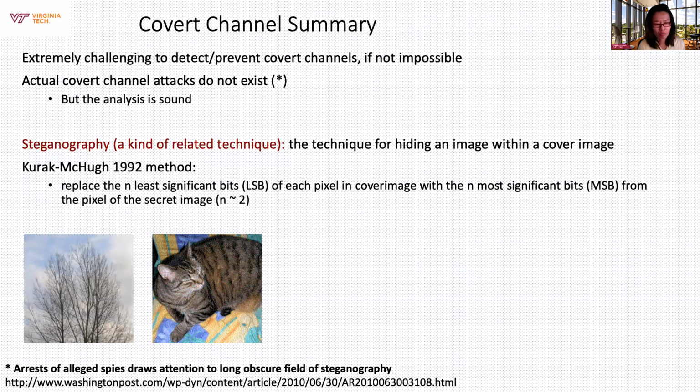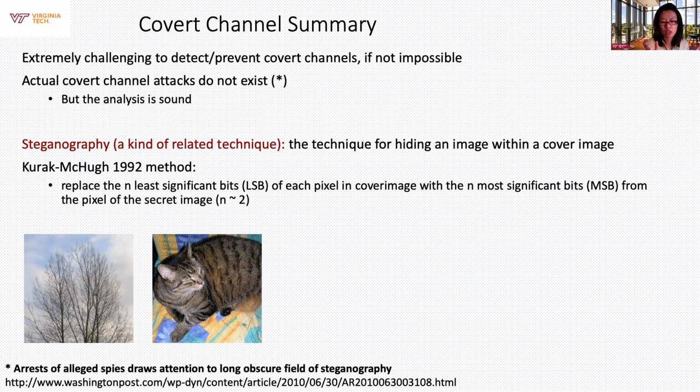Then I stopped having Windows machines, and so I no longer keep track of this. But one of the simplest ideas, quite effective, was invented in the early 90s. You just replace some least significant bits in each pixel of the image. You have a whole bunch of pixels, and each pixel is just an array. The most significant bits you don't touch, because those are very important. And sometimes they have like 256 bits.